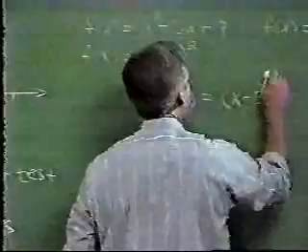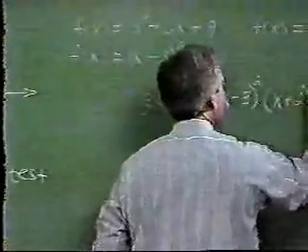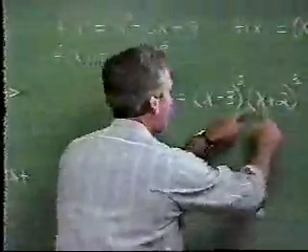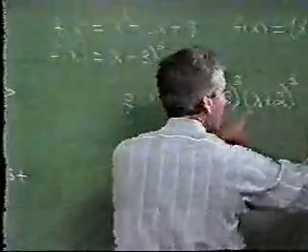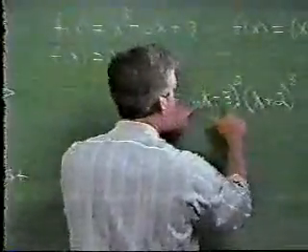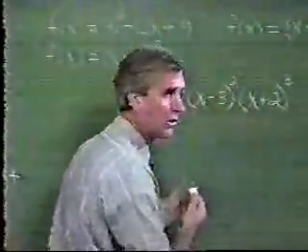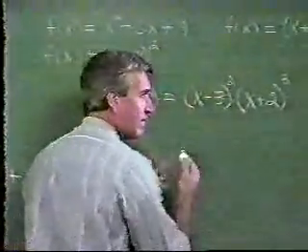We have (x minus 3) squared. We have (x plus 2), let's say, cubed. You see now, if we expanded this, this would be a cubic polynomial. This would be a squared or quadratic polynomial. Multiplying those two, we would have an expanded polynomial function of the 5th degree. So we have a 5th degree function.